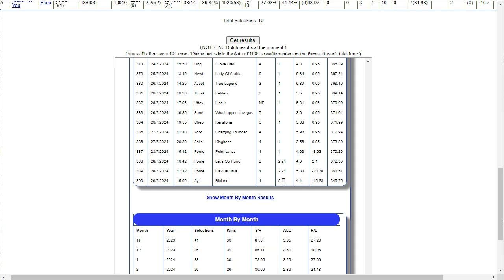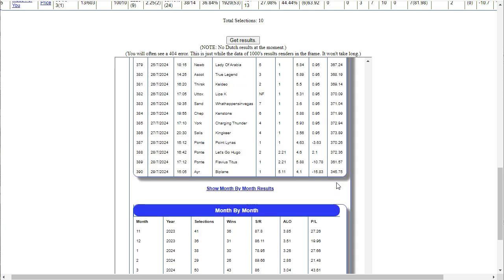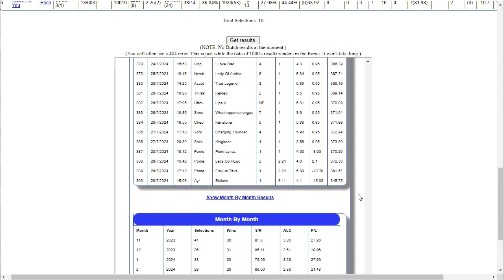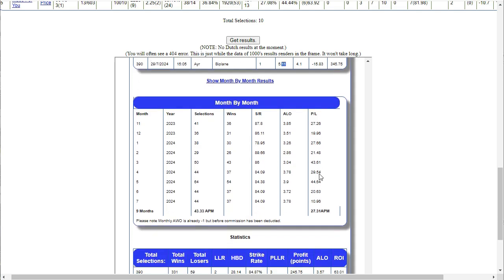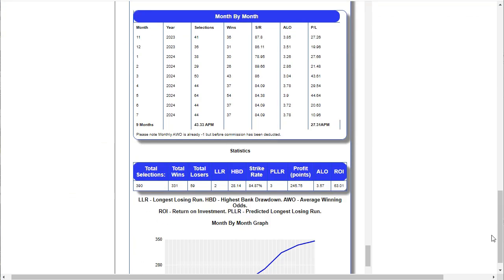So if we really want 3 winners in a row, we're going to just see how that pans out over the next few days, and hopefully we'll get those 3 winners, or we might have to deal with more losers. But you can see, even using by 3, the stakes can build up. So you have to be a little bit careful with all kinds of recovery staking, but it does make a bit of a difference over time. Okay, so there are a couple of ideas.